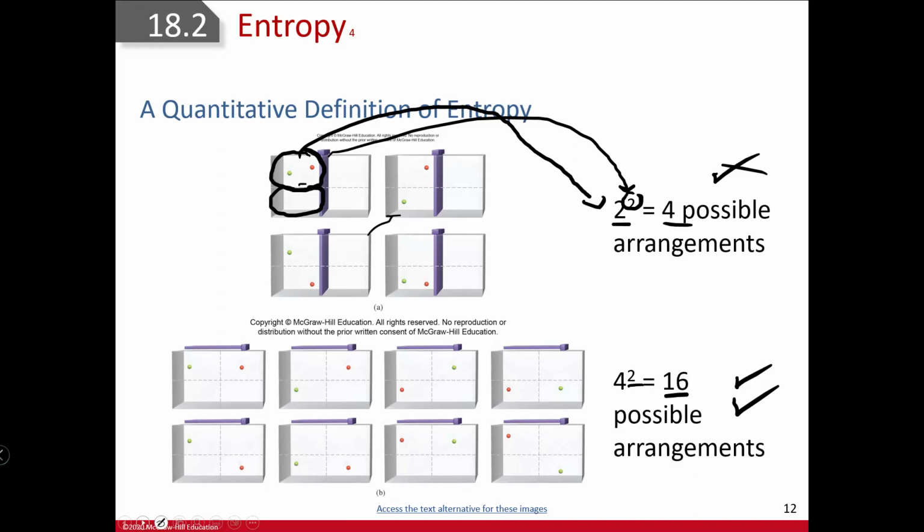So again, we have entropy equals Boltzmann constant times ln of W. And let me just say this again here: W is equal to the number of positions raised to the nth power, the number of particles.